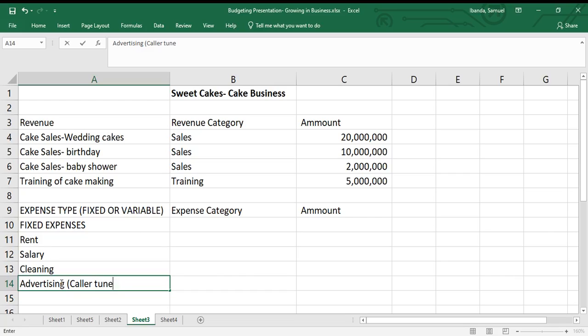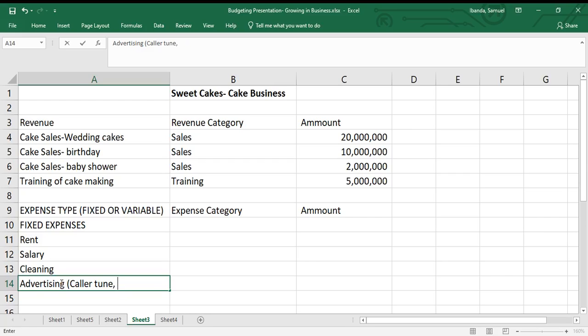Now, one of the things that you need to know, if you're drawing up your budget, and let's say this budget is monthly, there are some expenses that you spend on an annual basis. So yours is to make sure that those expenses you get down into monthly by dividing by 12. So that is what exactly happens.